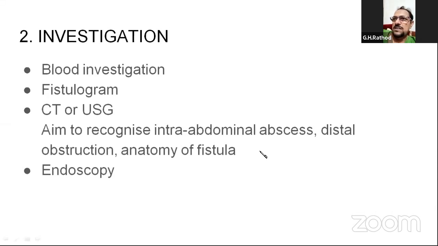In a fistulogram, generally you inject some contrast material from the openings which are available. Most of the things you know, and most of the time, if the patient belongs to your own operative room, then you know the pathology and the most probable cause. Only in those cases which are coming from outside do you not know anything about the intra-abdominal pathology. Otherwise, in your own patients, whether it is a duodenal blowout or jejunal, ileal or colonic fistula, most of the time you know the etiology and the status of the distal bowel. So to delineate the anatomy of the fistula, do you do a CT scan or sonography?